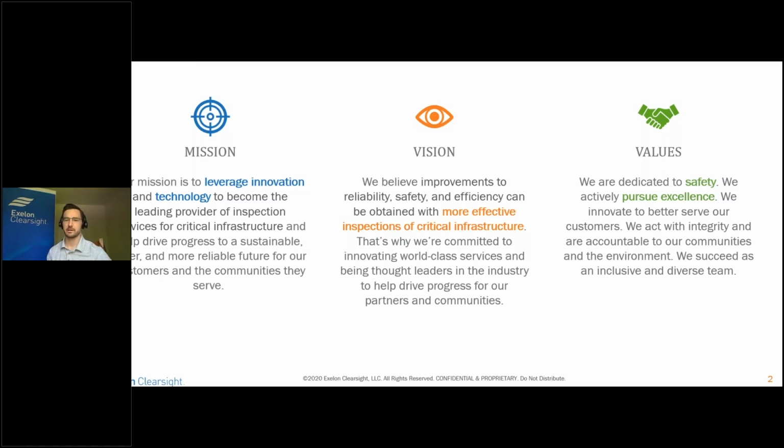We are a wholly owned subsidiary of Exelon Corporation, which is the leading energy provider in the United States, employing about 33,000 people. Our team within Exelon started in 2017 when they launched us as a startup company aimed at leveraging innovative technologies to provide critical asset inspections to the energy sector, both commercial and also within Exelon as well. Our focus areas initially and still are providing inspections to power generation facilities, as well as to transmission and distribution systems. So we've served many commercial clients across the United States in power generation and also some municipal safety applications, emergency response, and some law enforcement applications as well.